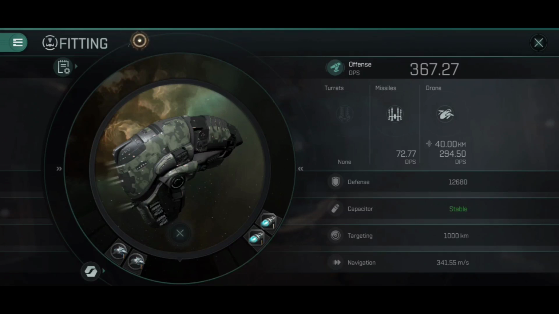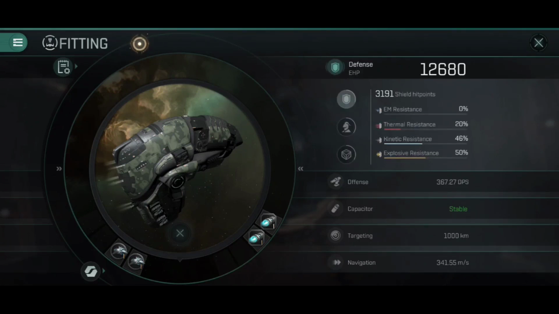Now, if you want to do some of the higher level content, some of the real hefty storyline stuff, and you're feeling a little bit braver, you can swap those out for things like Trimark armor pumps, and things that will help you fill your resistances. Here you can see 12,680 EHP overall, most of which is in the armor, but you can pull up that explosive resistance if you wanted to with something like an anti-explosive armor pump rig, and you can do the one that helps you repair your armor a little bit faster, that kind of thing as well, so you can keep that running and just top your armor up a little bit more.